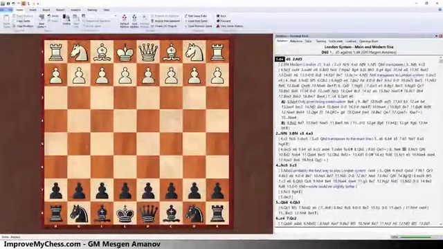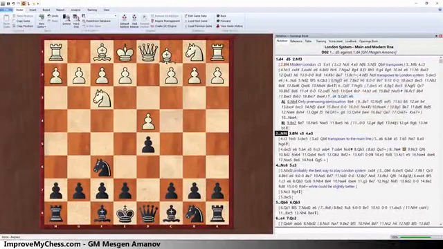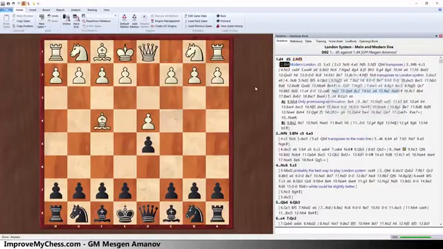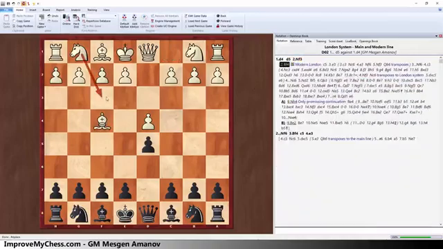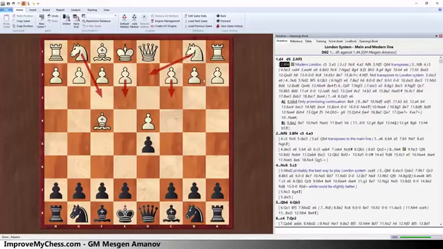Let's begin. d4, d5 and knight f3. Knight f6, bishop f4. This is the London system. There is also another way to play London, which is bishop f4 first. This is called the modern London. The idea is to delay knight f3 and quickly play e3, c3 and knight goes to d2 before knight goes to f3. So let's take a look at the difference.